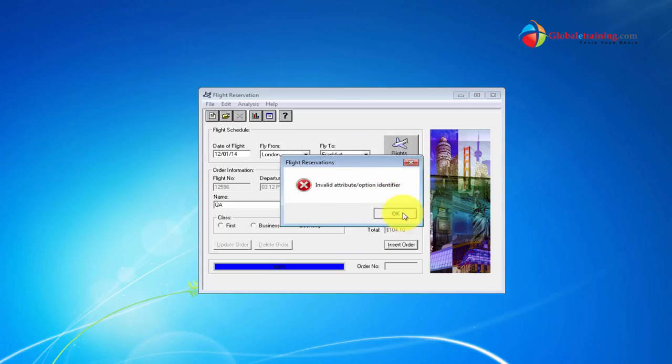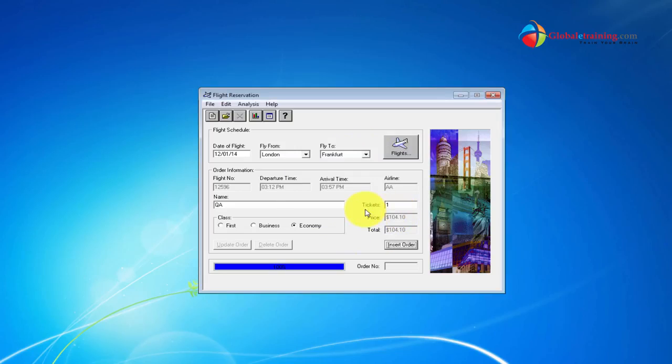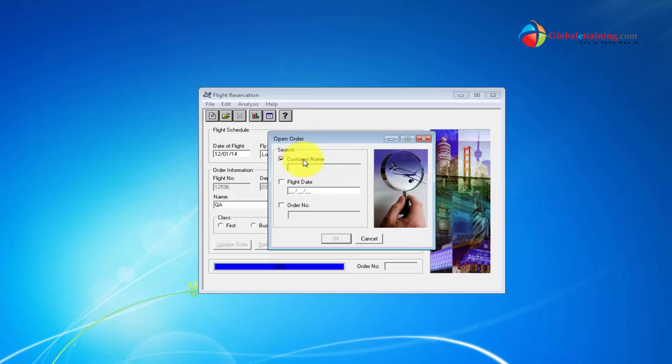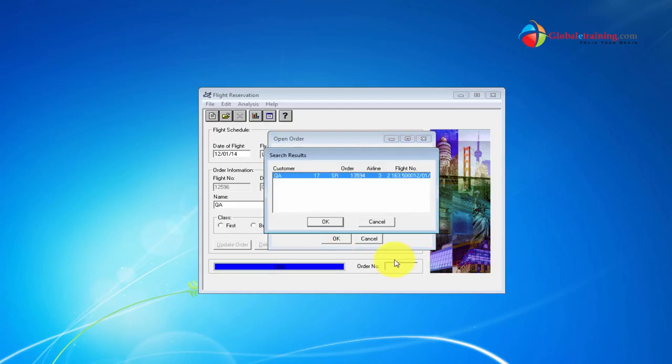When this happens, it does not insert any record into the database. What I mean is, here I'm trying to book a flight, and if I do open orders, because if we think that it went through fine, then we should be able to search based on the customer name.